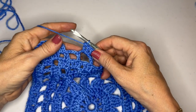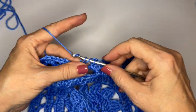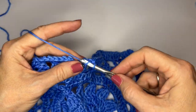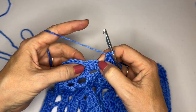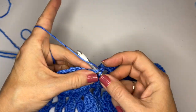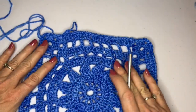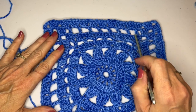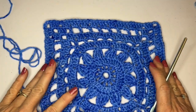I've made it around to the end of round eight and I need to do my last granny stitch. The last thing we do is join with a slip stitch to the top of this stacked single crochet — right here. That is it for round eight. You'll see that we have a granny stitch in each space — I'll turn it so you can see it better — each space, even the chain one on either end, and the granny stitch chain three granny stitch in each corner.